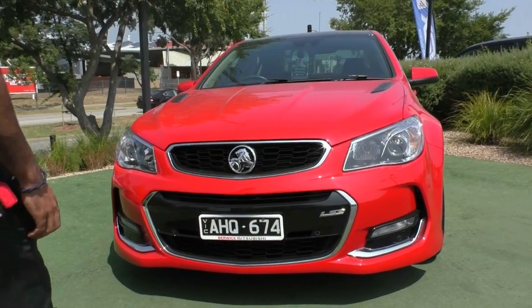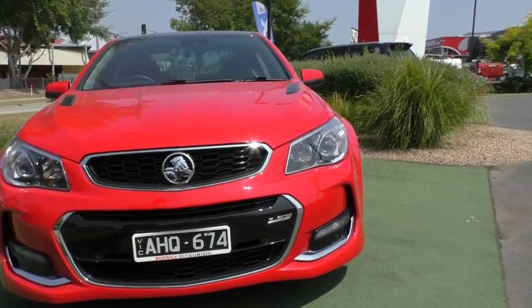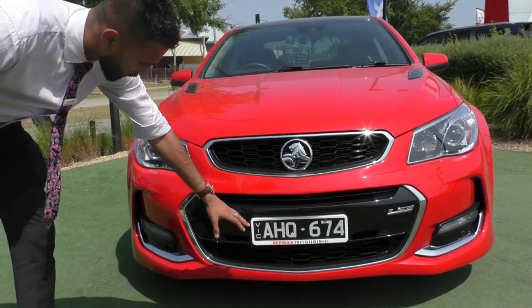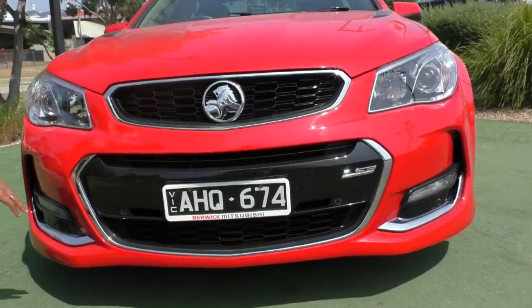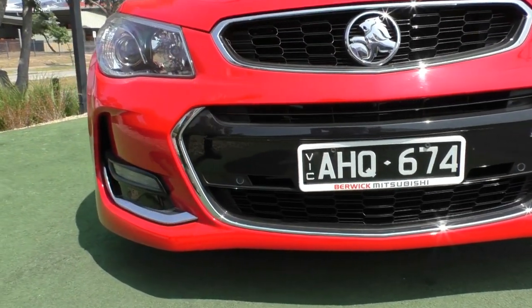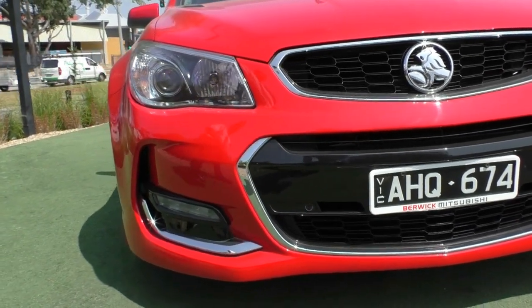It is that split front grille with the chrome surrounds, and that black look just really contrasts really well with the red paintwork. You've got the color match parking sensors, very subtle on the front there, but they do really help when you are trying to park something like this. The Series 2 gets your daytime running lamps down there with the chrome surrounds, and once again parking sensors and that vent there just to cool those big Brembo brakes.